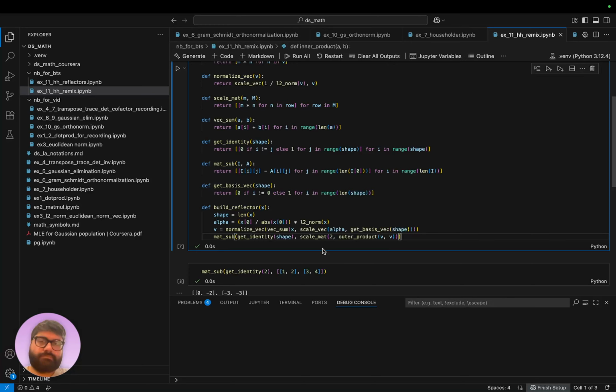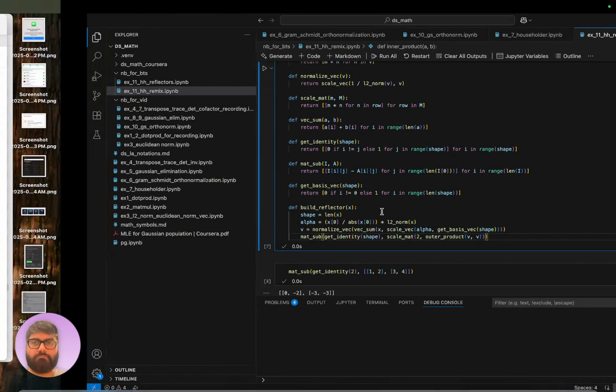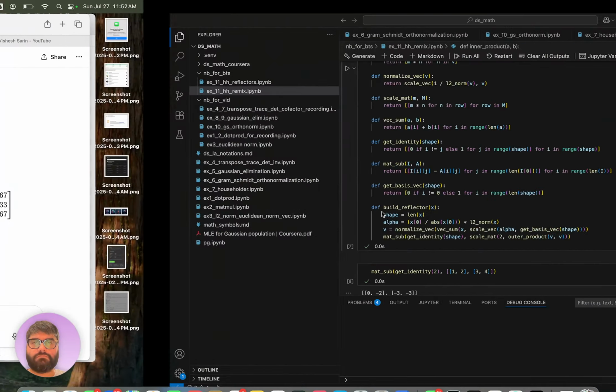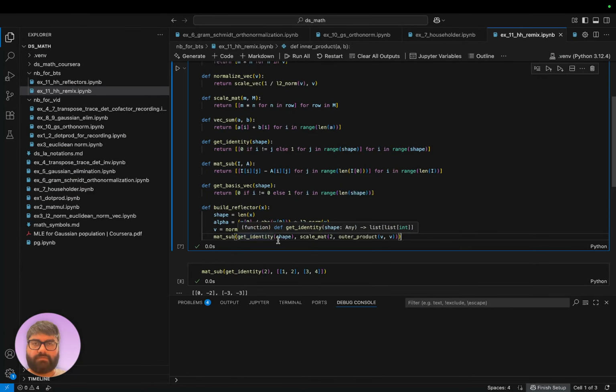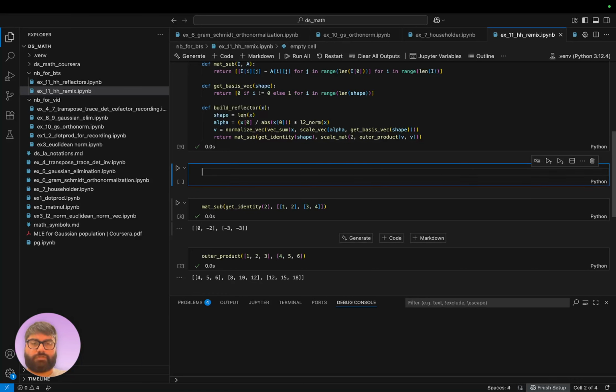Matrix sub, get identity, scale matrix 2 times the outer product. Oh, we can just return that. That's building a reflector. Let's check with the vector 1, 2, 2.